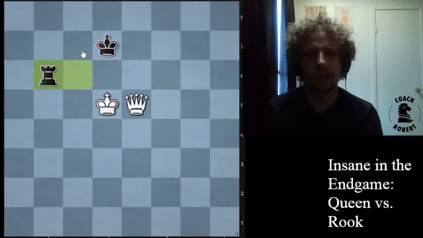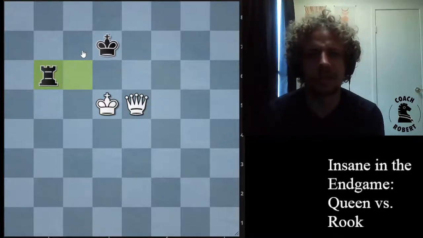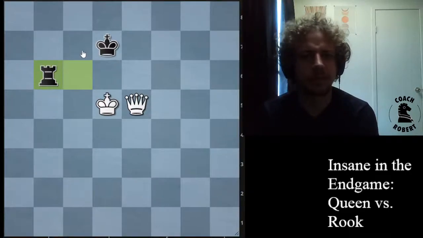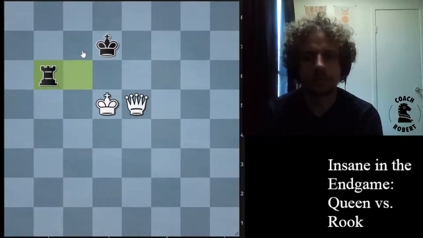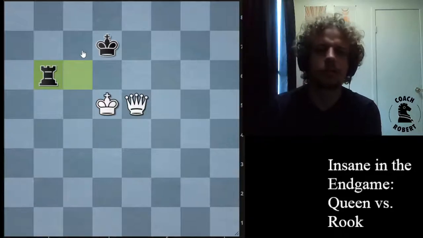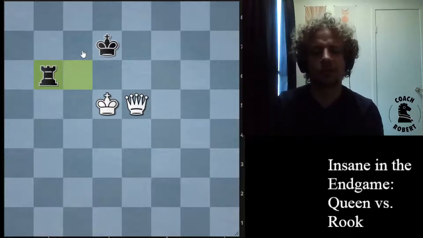We can't double attack the rook, clearly. We can't occupy the back rank that easily. I mean, we could, but I think there's maybe a better way. We could play queen h8, but that's not the first move that comes to my mind. The reason I don't really like queen h8 is I think that black could waste our time with a checking sequence, and we're trying to avoid the 15 move rule.